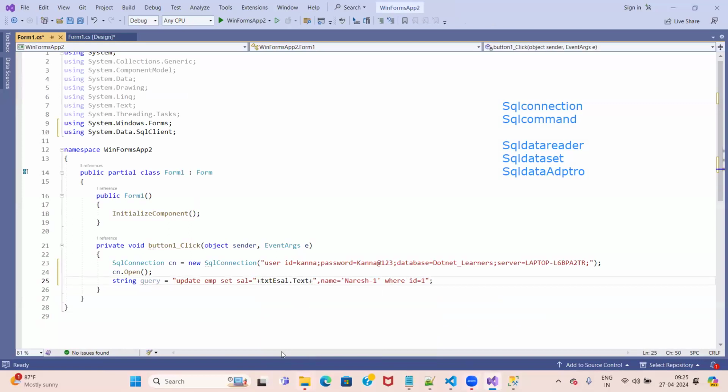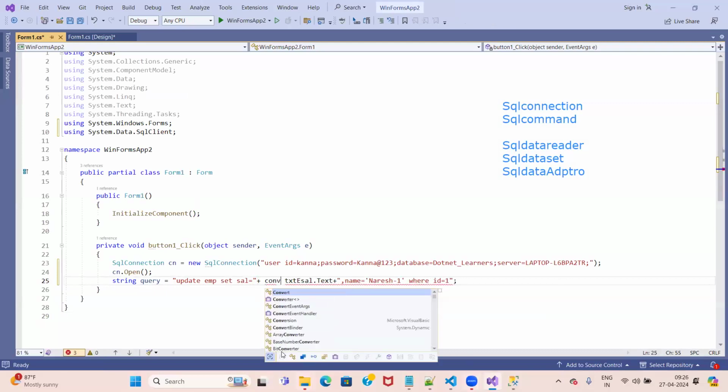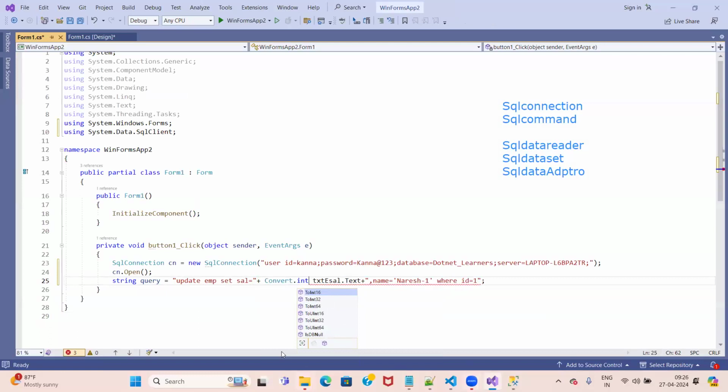And this should be an integer. By default, it takes string format, so we need to convert into integer format in this way. This is the format.